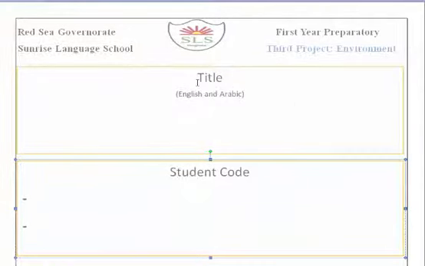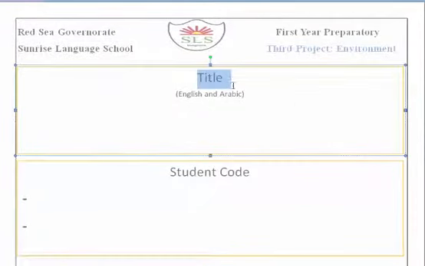First of all, you're going to write the title. As I told you many times, the title should be attractive and interesting. After choosing an interesting, attractive title, you will write it once in English and once in Arabic.